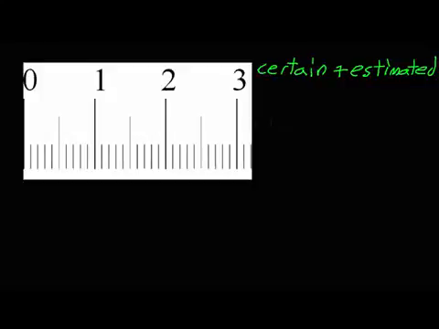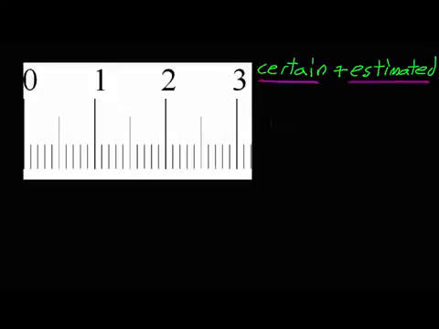Let's take a few minutes here and talk about how we're going to measure in a science setting. Science is all about collecting data and trying to do something with that data. In order for us to all be on the same page and collect data consistently, there's one really unified method that pretty much everybody uses to do data collection. That system involves two types of digits. We have certain digits and estimated digits.